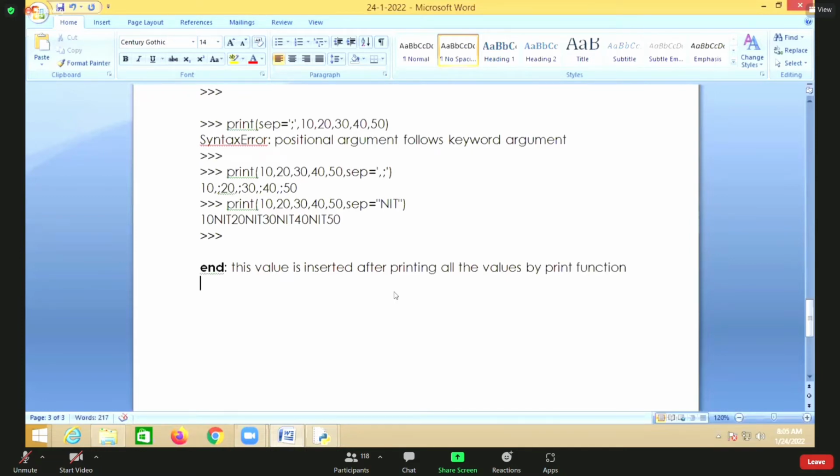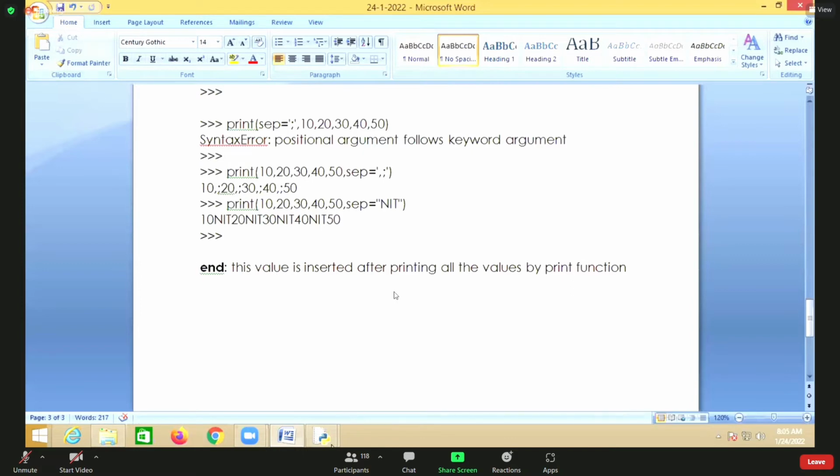The end value is inserted after printing all the values by which function? The print function. That is at the end.